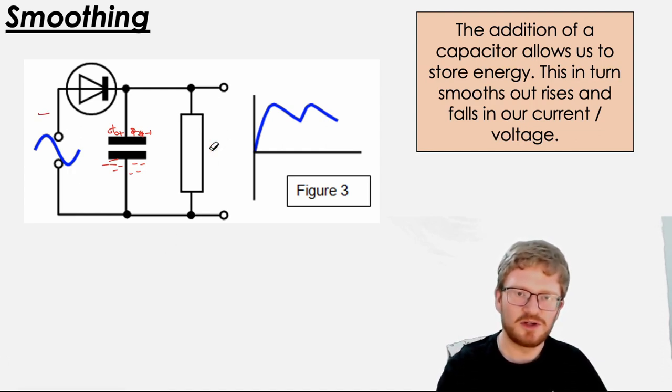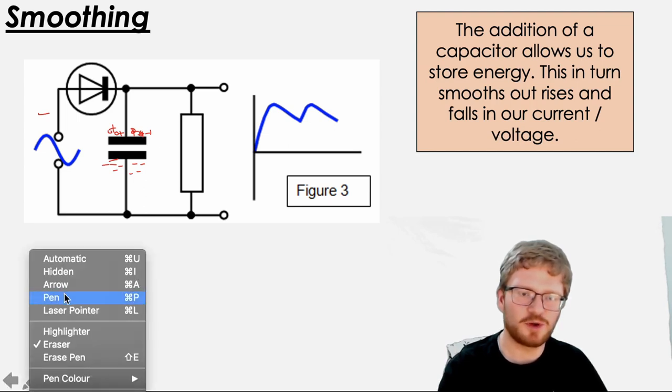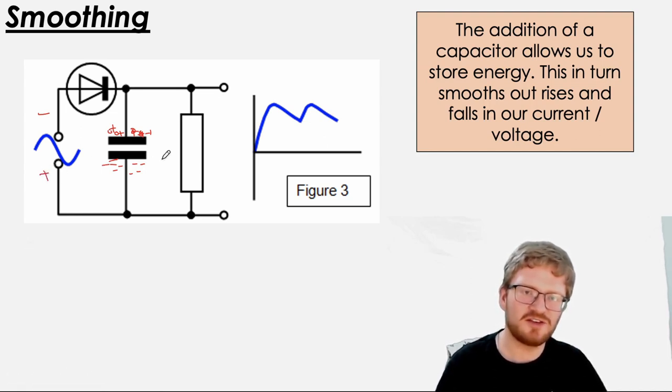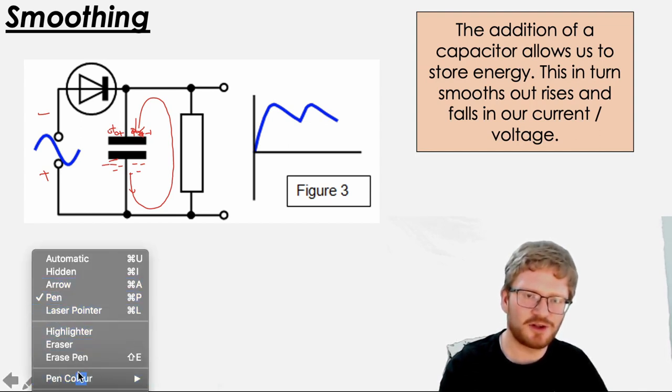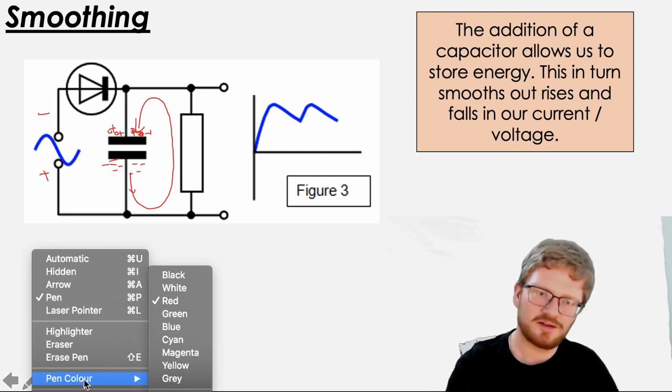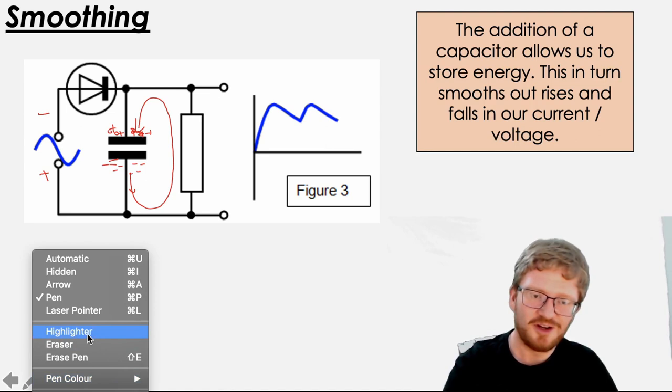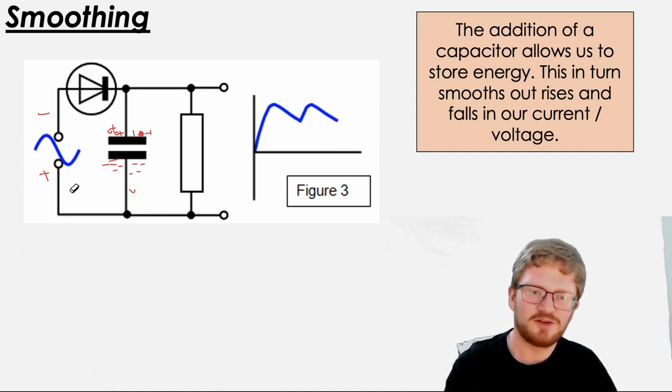Well, what's going to happen now? Now current is going to try to go back into this diode, but that isn't allowed because the diode won't let current flow that way. So what happens instead is now I've got a positive at this end. So now I'm going to find that I can get current flowing this way. As the voltage drops down and becomes lower, it's going to allow current to flow through my resistor. Through my resistor via the capacitor. So it will go like that through it.